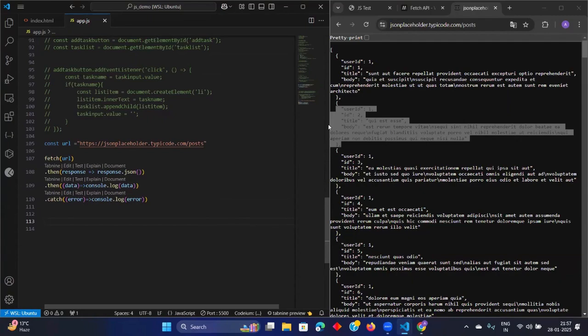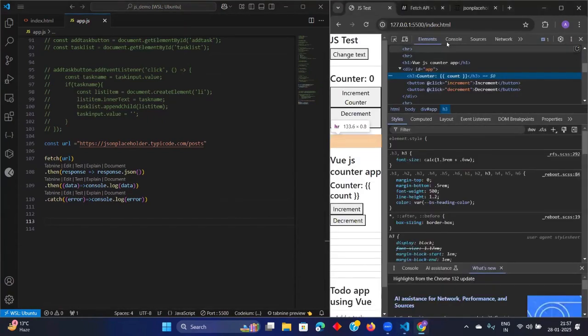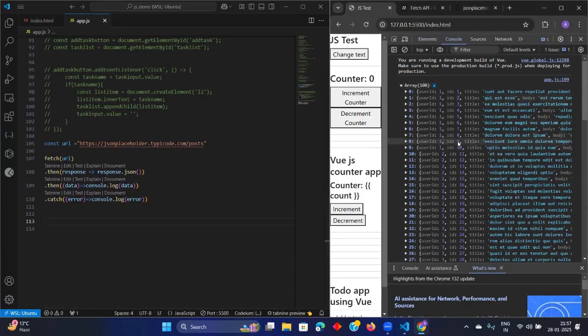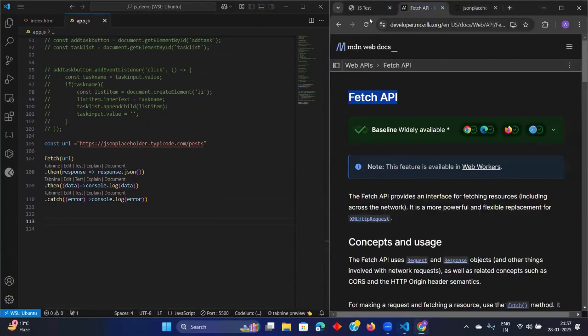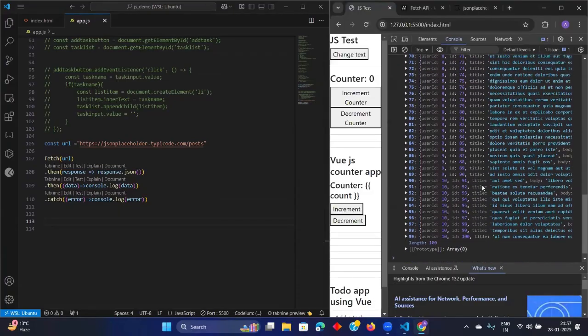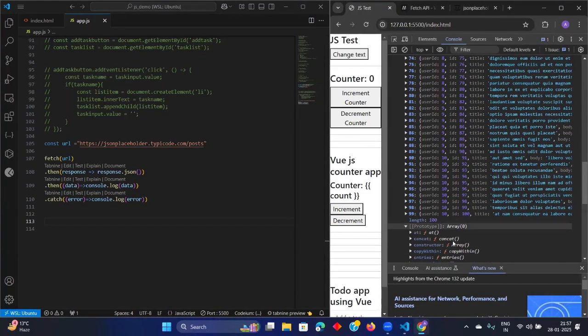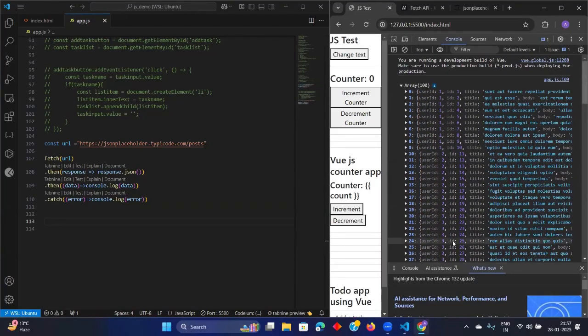Okay. Now let us go to our app and go to its inspect console. It is giving us the array as returned here, which is the data, console.log data. There is no error. So this is the data which is available here, as this data is logged here. This complete data. Clear? Any doubts on this? No.